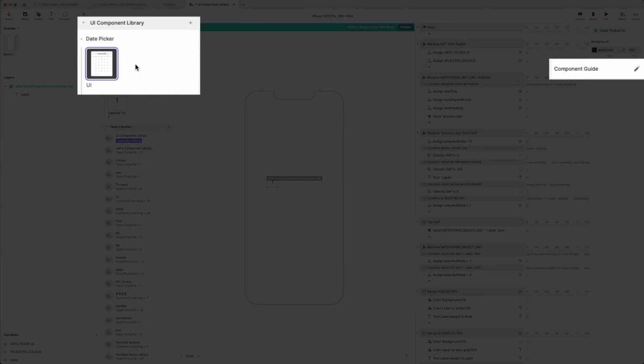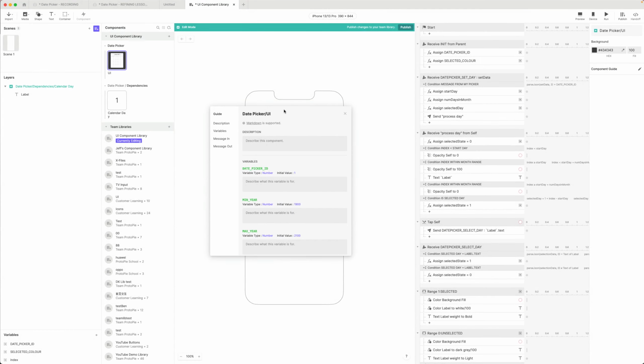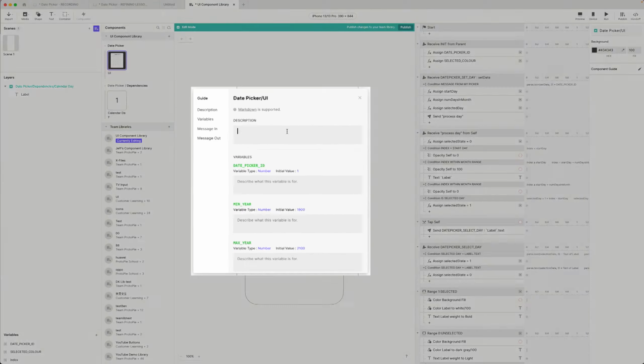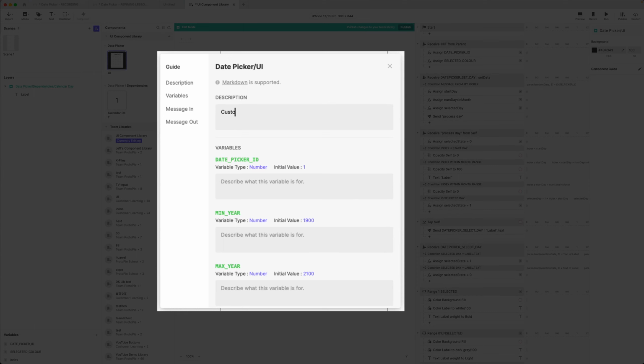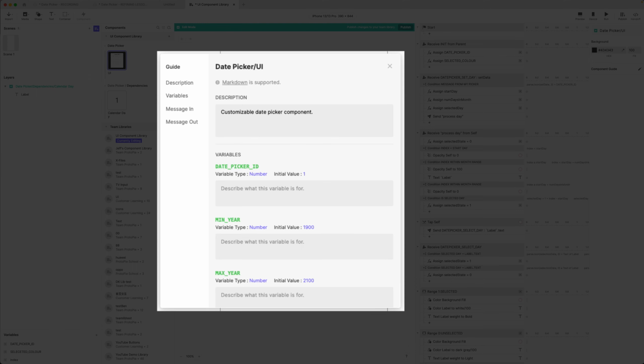So notice how I've got this component selected over here. And if I hit this little pencil icon, if I click on that, I'm going to get a way that I can document this component. And I'm going to call this customizable date picker component. And you can use Markdown in here. So let's add a line on here.